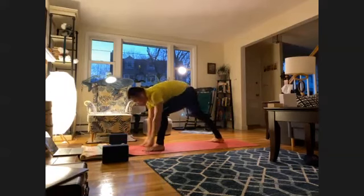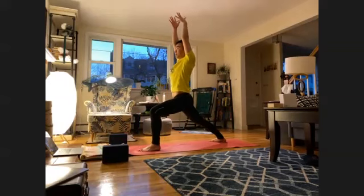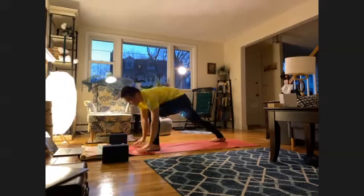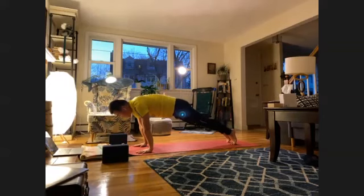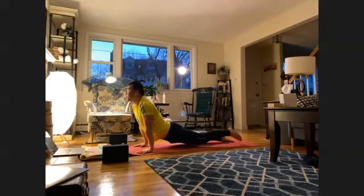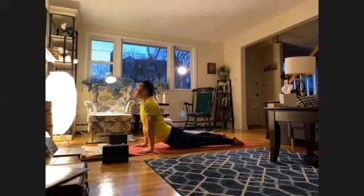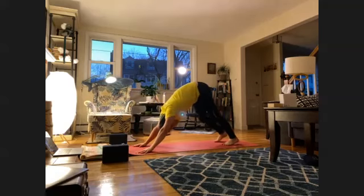Spin down your right foot. Inhale, arms up, bend into the left leg. Press into the right pinky. And hands down, step the left foot back into high plank. Bend through elbows. Inhale, pull into back bend of your choice. Now exhale, down dog.